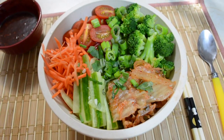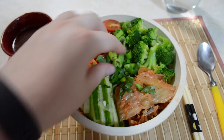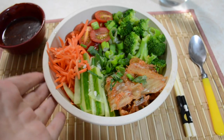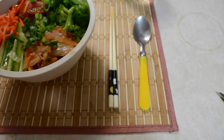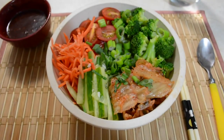The rice is underneath. Usually I'd want to see some rice here in the middle, but I got all my green onion there. And the bowl is really high, but not wide, so that's why. Got my sauce on the side. And of course I got my water, chopsticks to help mix if I need it, and my spoon, because you eat bibimbap with a spoon.